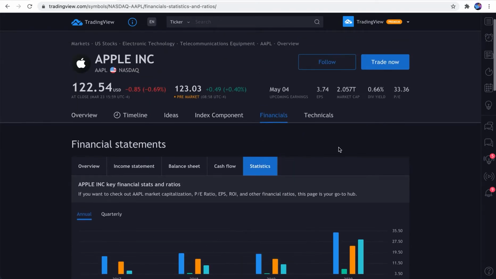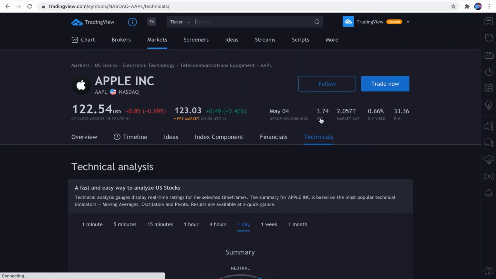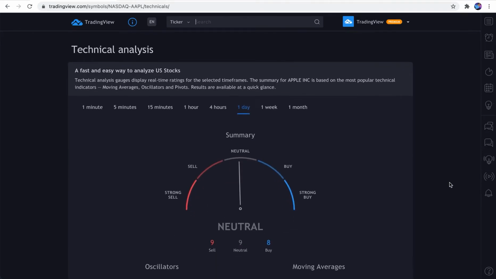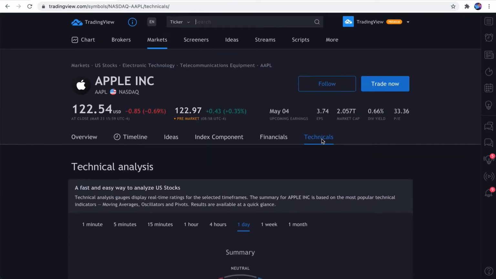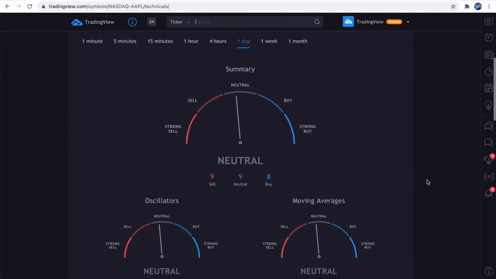Very interesting. And then, of course, the last thing that we have to show you is really important to the traders out there, the people looking to follow momentum to see how price action is performing. This technical button is a game changer. This is instant technical analysis just for your needs. Click it and you essentially can get these barometers showing you the technicals of a company at any given time.